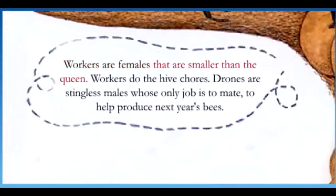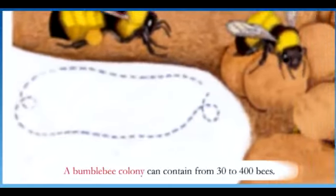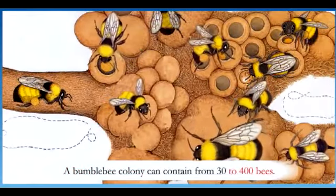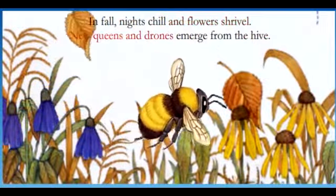Workers are females that are smaller than the queen. Workers do the hive chores. Drones are stingless males whose only job is to mate to help produce next year's bees. Queen, worker, drone. A bumblebee colony can contain from 30 to 400 bees. In fall, nights chill and flowers shrivel.